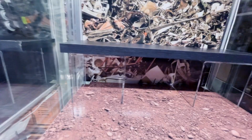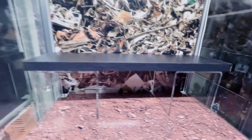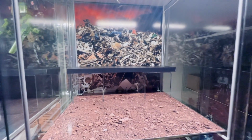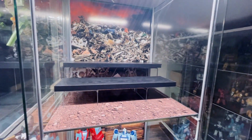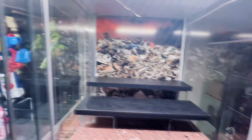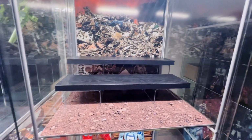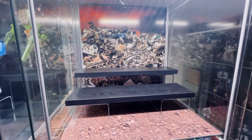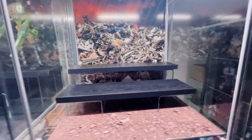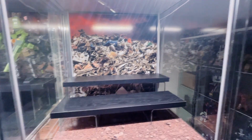So right there is the first riser. We've got 2 of the clear acrylic risers on the side, and we've got the platform on top. That's basically going to get you your back row. Up next, I put the 2-inch risers in front and another platform. As you can see, we've got a nice platform effect going. You could put 3 rows of robots in there if you'd like, and everything should be nicely spaced out, and you'll be able to see everybody because the back rows get higher as they go. So I'm going to start putting the robots in.